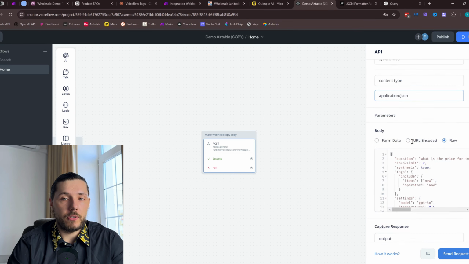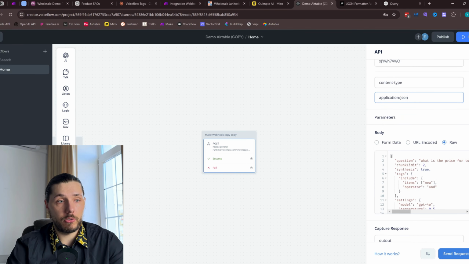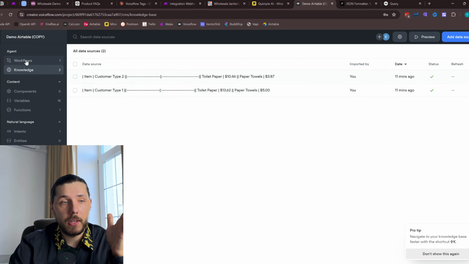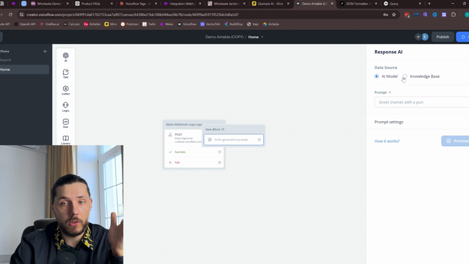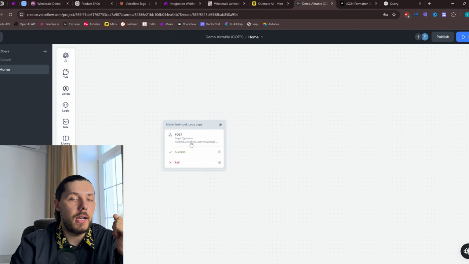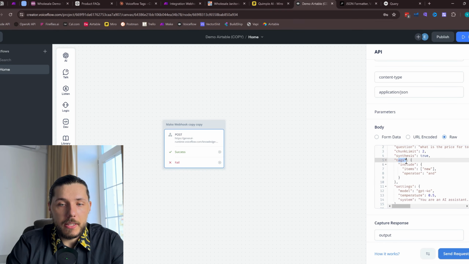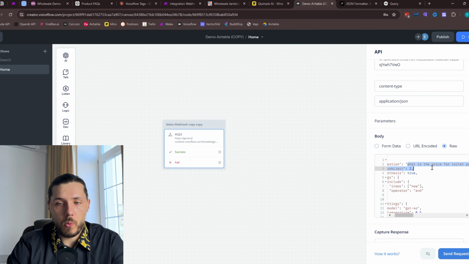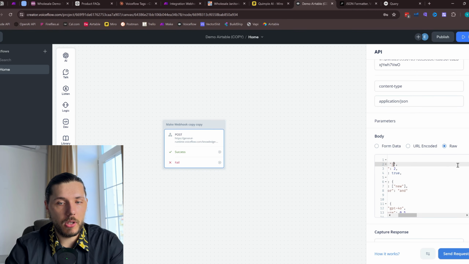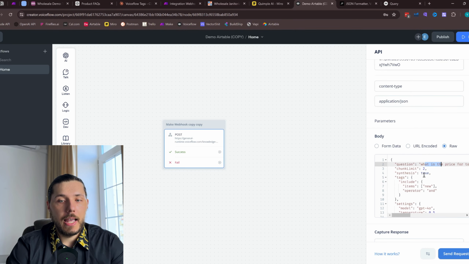And this is the interesting part. We are sending the question to the knowledge base, to the same knowledge base, basically to here, right? So the same thing that we just did with the response AI with the knowledge base, but using the API. But here, if you look closely, we have the tags. So let's say the question of the user is, what is the price for the toilet paper? Obviously we will use a variable here, but for the sake of this example, let's use that question.